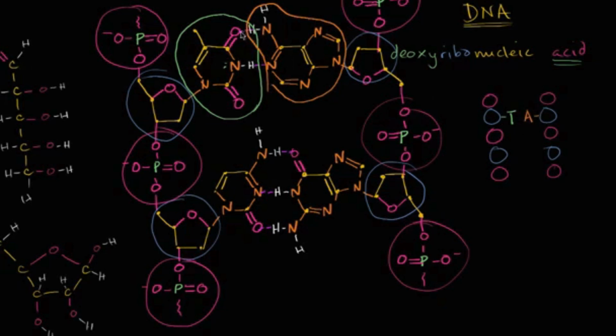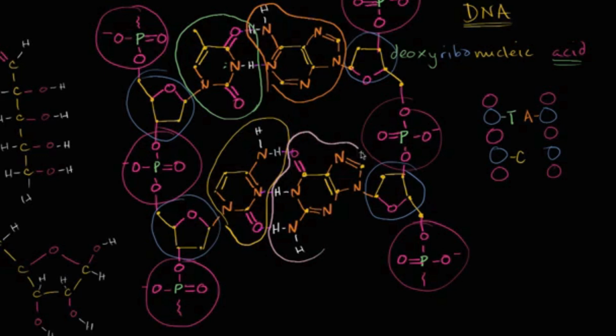And you have these hydrogen bonds between them right over here because they have partially negative and positive charges on either end that are attracted to each other. And then we go to this rung, one rung below it. And what is going on? Well, let's see. I really am running out of colors here. This nitrogenous base right over here is cytosine, and it is paired up with guanine. I'll do guanine in this color. So it is paired up with guanine right over there.